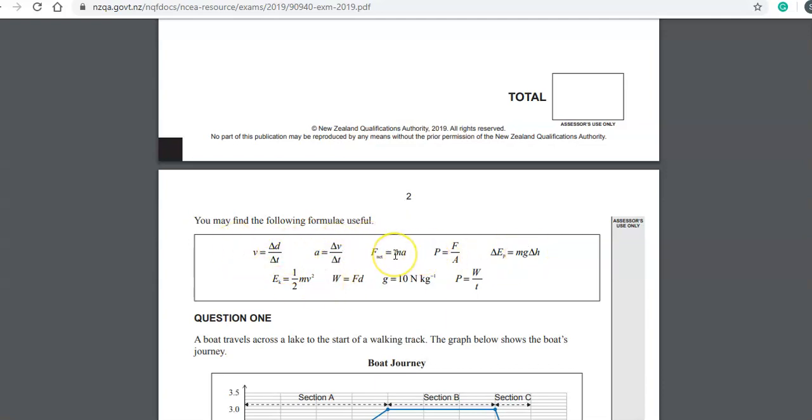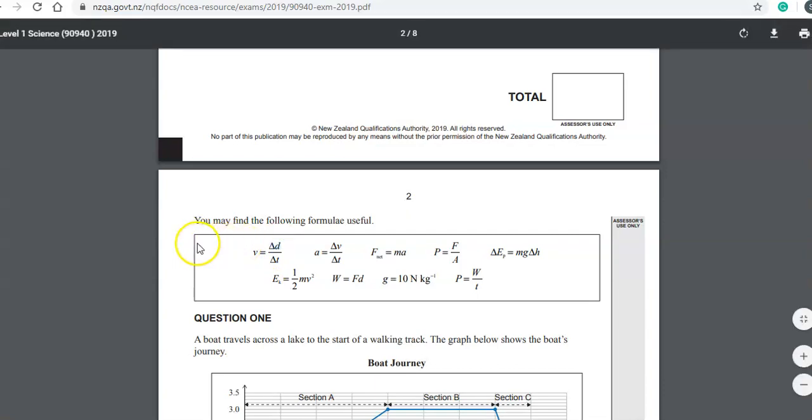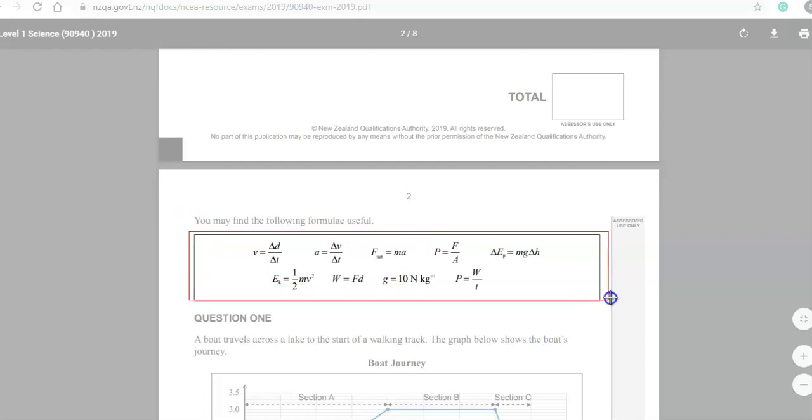So there are different symbols used for each of the formulas. We're going to need to remember what these letters represent, and what the units are. For example, M is meters, and we need to know what symbol is given to each variable. For example, d is distance. And we'll have a look at how to break this down now. So I'll bring this into our screen.